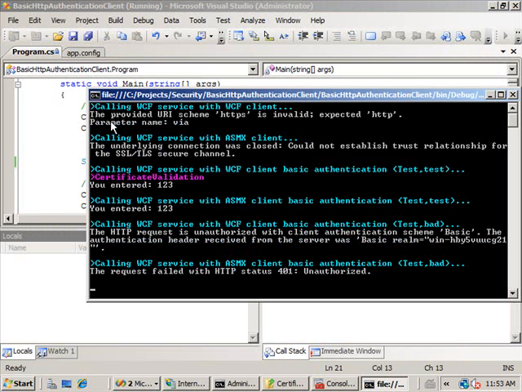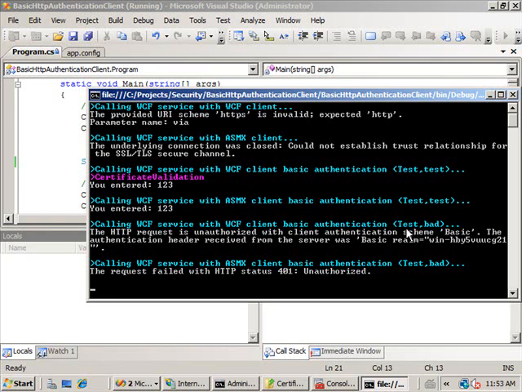you can see that these two are failing, but basically because we haven't actually gone across the SSL transport here. We haven't actually provided authentication. But when I attempt to use the WCF service, you can see that certificate validation has been called. We now trust the certificate, and I'm getting you entered 123, you entered 123, and this is calling with the WCF and the ASMX client with test and test as a username and password.